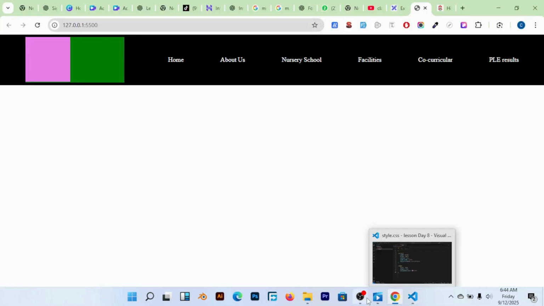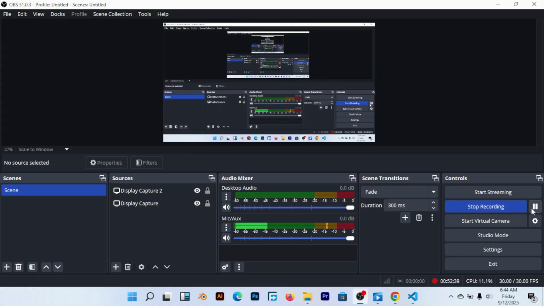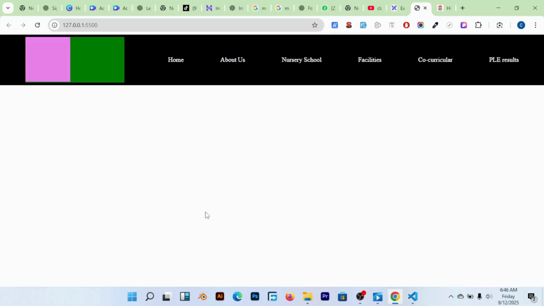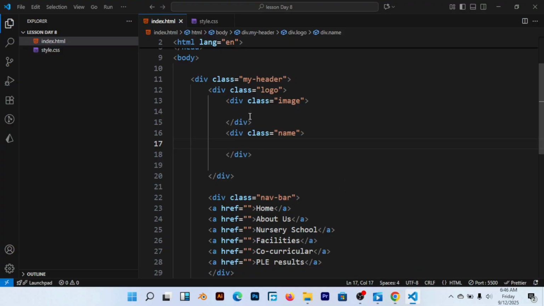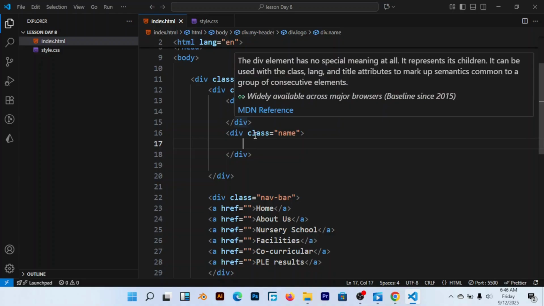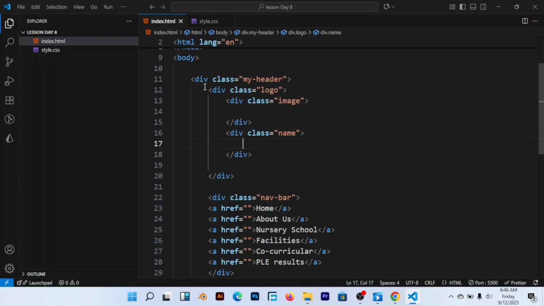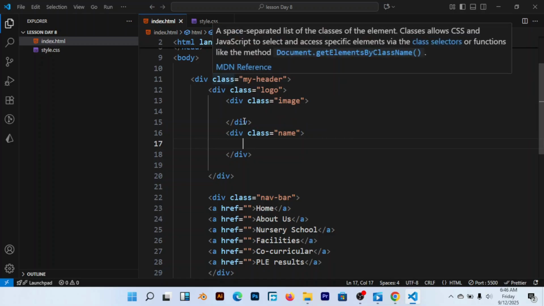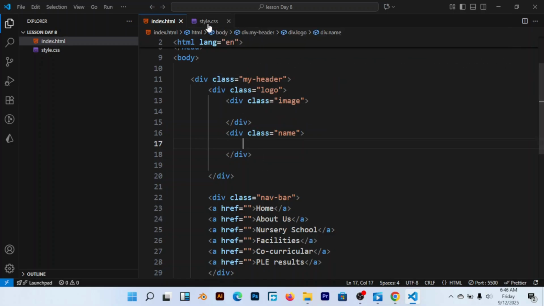So I hope you are seeing this. When I come to dot name, you see even this one is a container of its own. This was the parent container, these ones are the child containers as you see them here.